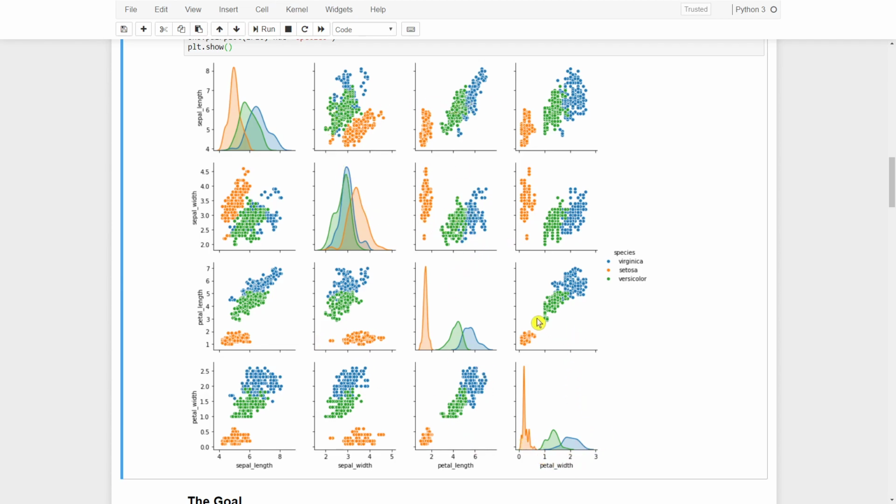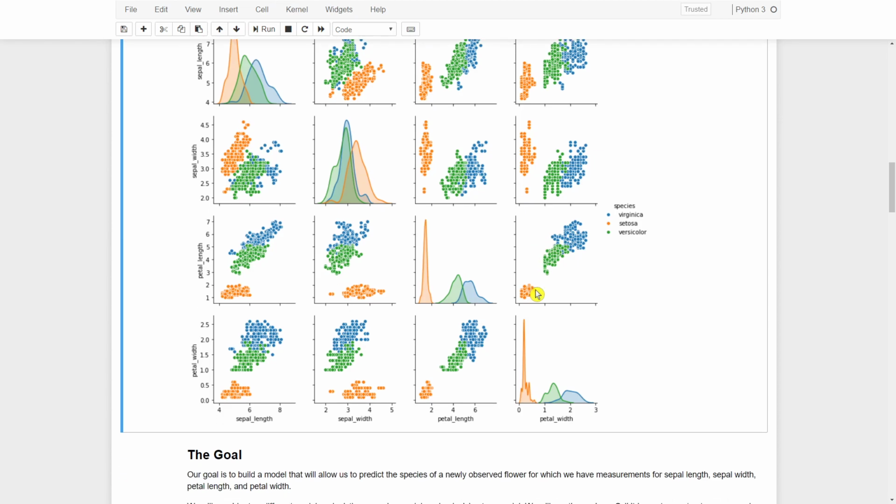We also see that it seems like petal length and petal width are the 2 features for which I get the best separation. That said, we're going to have access to all 4 features in performing our classification. But at the end of the day, what this scatter plot tells me is I should expect my models to get a really good accuracy. In fact, they should probably be able to identify the setosa flowers with 100% accuracy and do pretty well on both virginica and versicolor, although there might be a few observations in this middle region where we would expect them not to do that well.